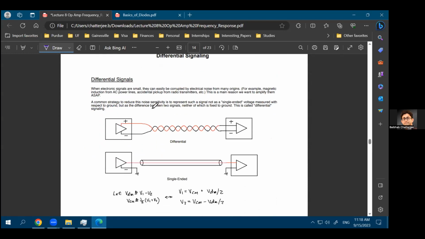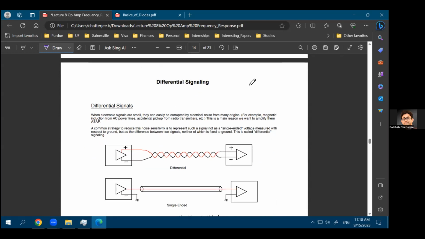Okay. So what are differential signals? If you think about it, there are two different kinds of signaling that we learn in this course and in the labs. One is single-ended signaling, one is differential signaling. Single-ended signaling is, let's say you have a sine wave. And that's how we define a sine wave, right? With respect to, let's say, the amplitude of it. This will be called peak to peak. This is a peak to peak amplitude.